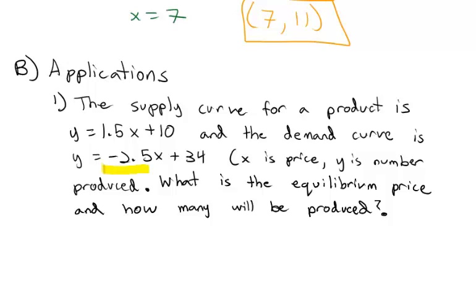That's why we have a negative slope here on the demand curve. If you charge a lot of money, they're not going to buy as much. If you charge very little, they're going to buy a lot more. The problem is, if they buy more, you have to have it on hand, and that's going to cost you to be stocked enough to meet the demand.